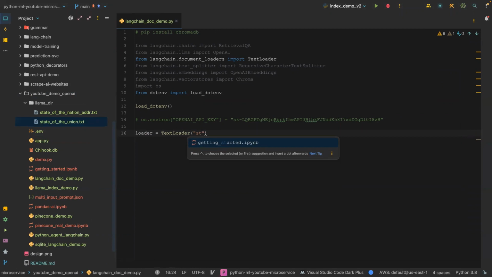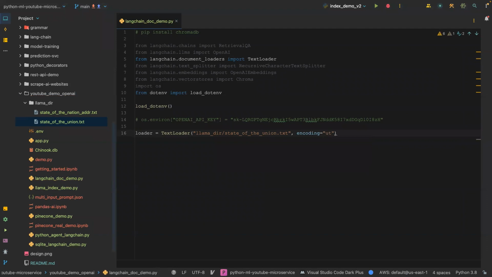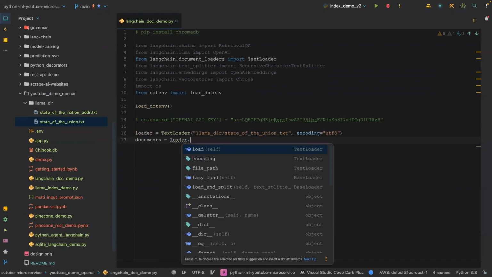So I'm going to say state of the union.txt, and then comma, we encode it as UTF-8. Okay. Once we do that, we can say documents is equal to loader.load.